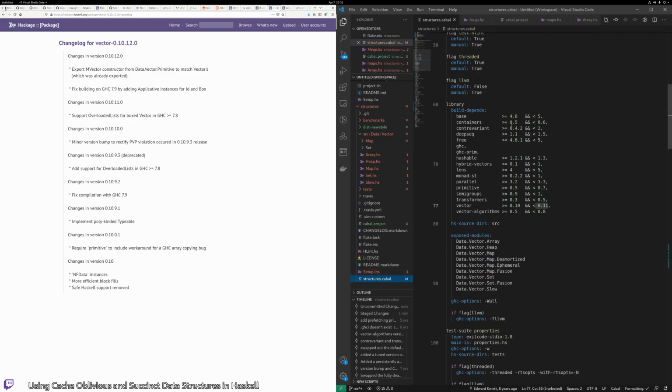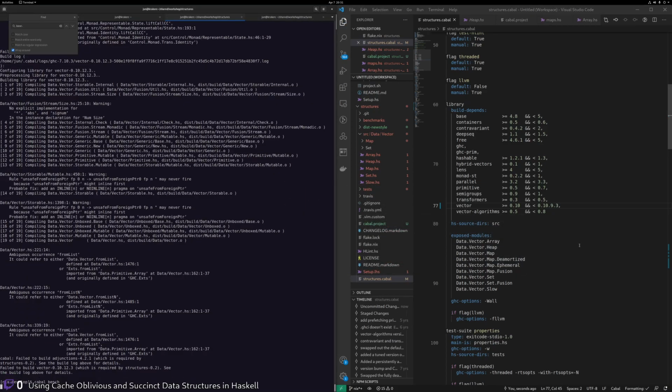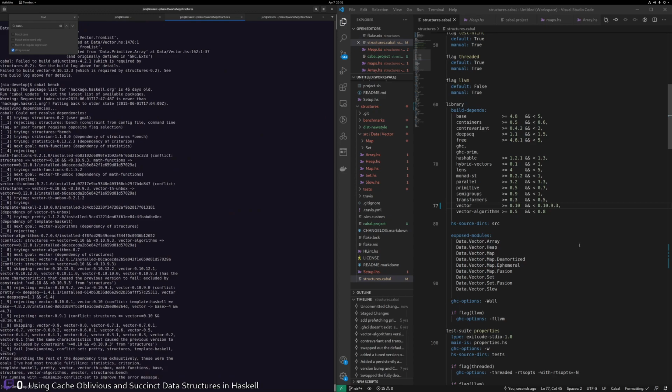I think it won't work if we do it from here, but let's try. So we want to make it strictly less than 0.10.9.3. Let's see if we can do that. It seems that you don't want to.